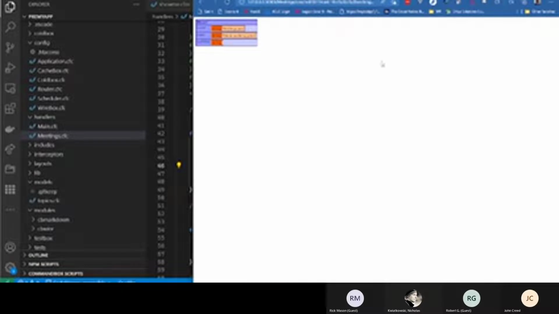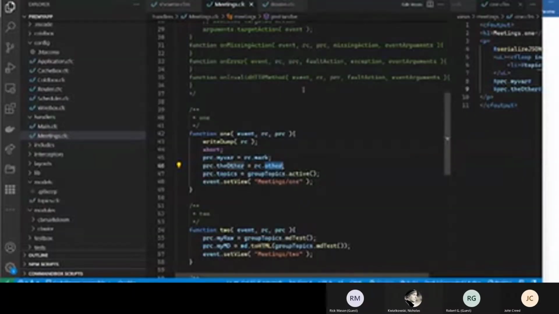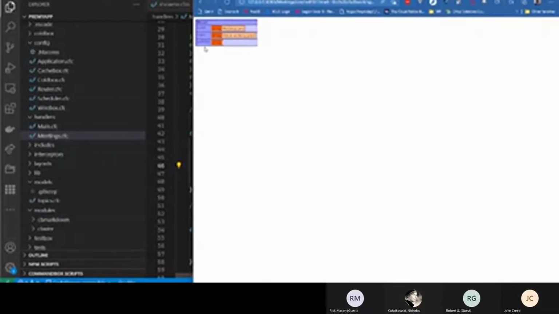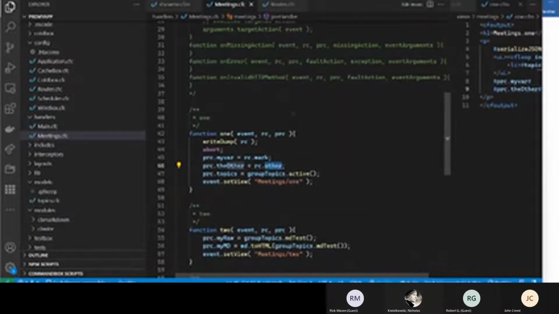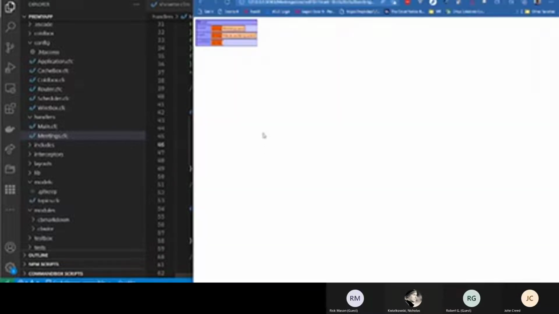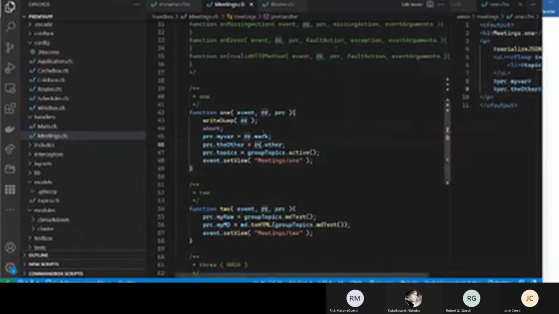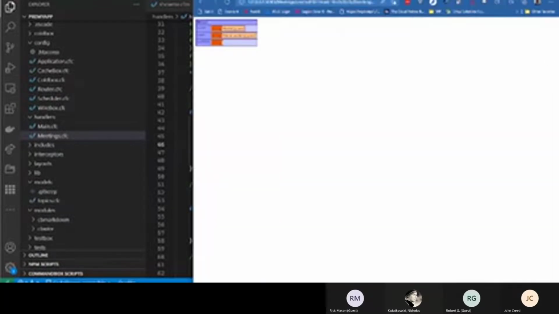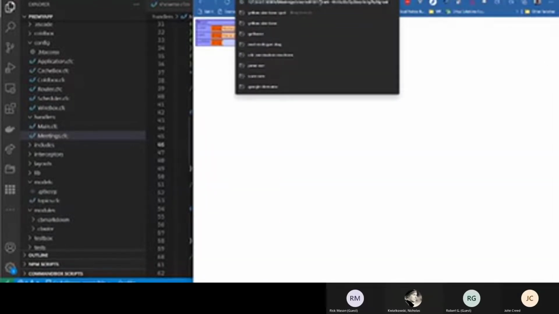Okay, so it's being passed through event, redfish. Can you see it?